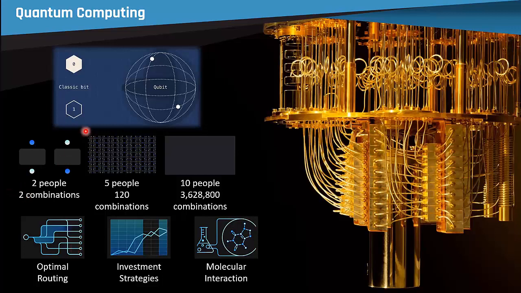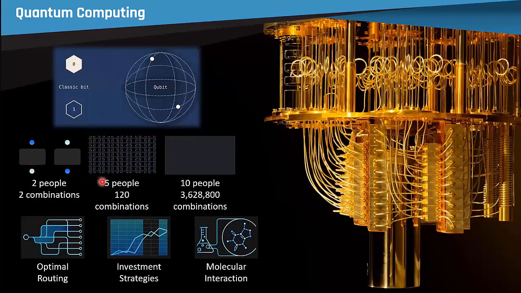If we have a classic bit that's a 0 and a 1, a qubit is a superposition of 0 and 1. So it has this kind of infinite space around the real and imaginary plane, which basically means that, according to Schrodinger's cat, you can be in superposition of both a 0 and 1 at the same time. And if you have, for example, two people, there are two combinations of how you can sit those people around a table. That's okay, it's not a big deal. We do that with bits all the time. We check those two possibilities.